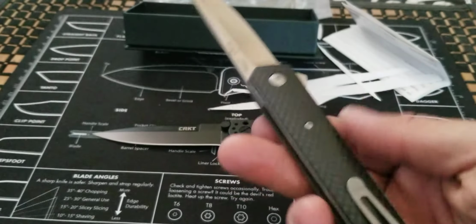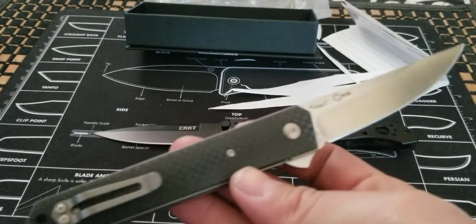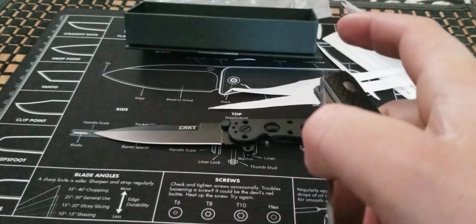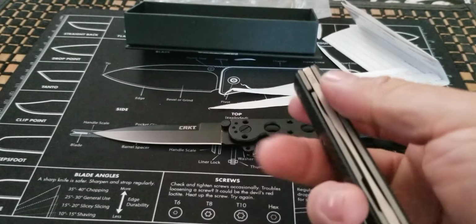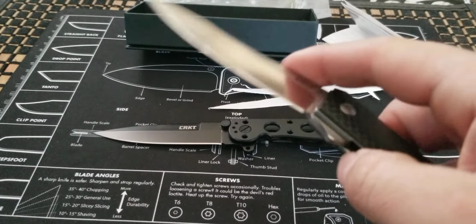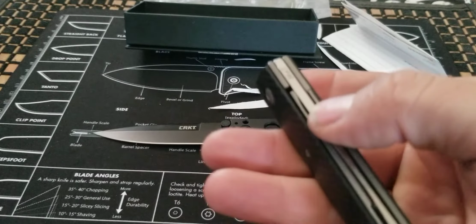Forgive me, I'm a little tired. Yeah, just check it out on Blade HQ. If I can't find it on Amazon, I go Blade HQ. If I can't find it on Blade HQ, I go eBay if I'm really desperate, but I've hardly ever had to go to eBay for anything.